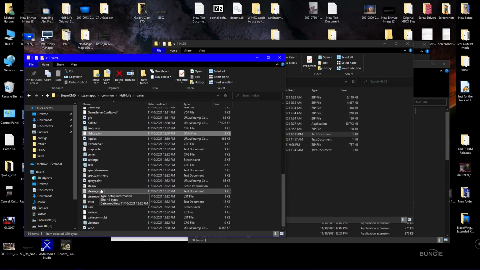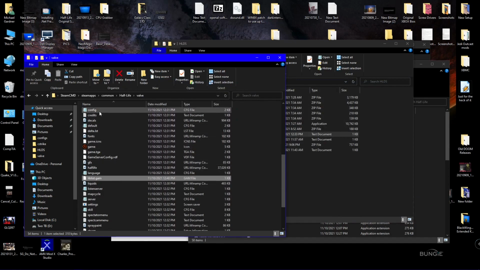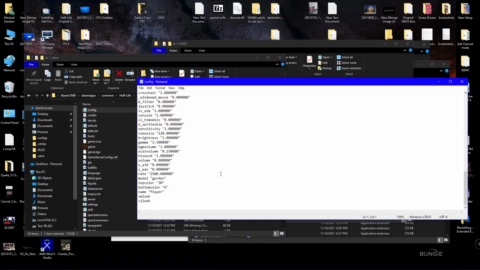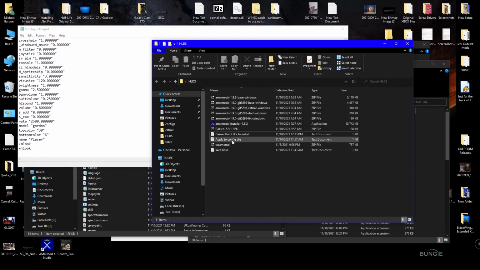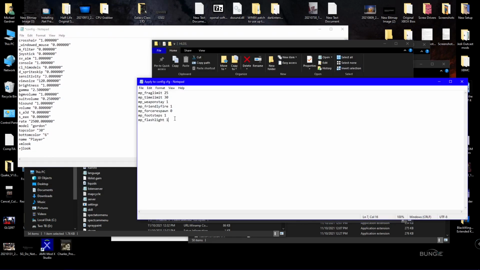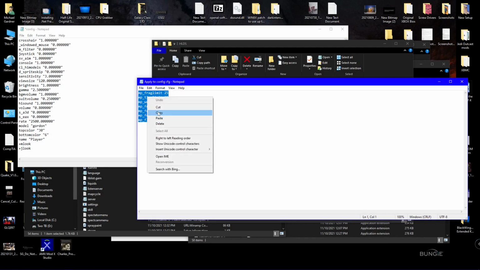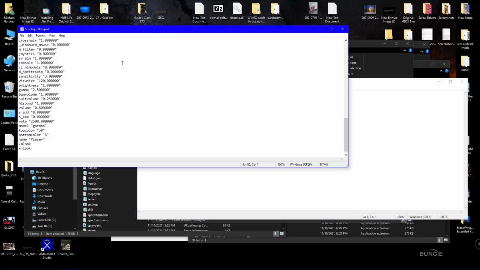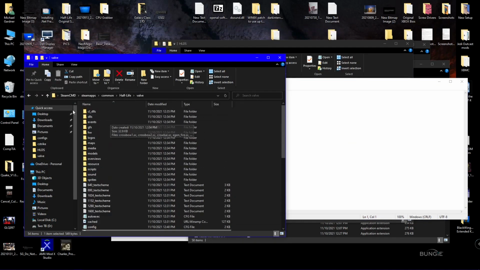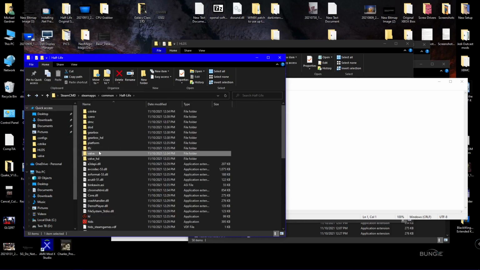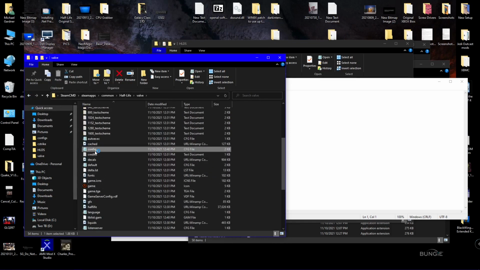What we're going to do now is go to config, and we're going to add, at least to Half-Life and Counter-Strike, our little command parameters that we want. Let's make sure it's all in here.